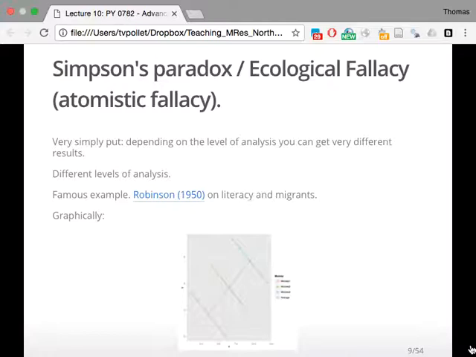The reverse is that you would infer what happens between individuals based on what's happening within individuals. So that's the atomistic fallacy. One is the ecological fallacy, the other one is the atomistic fallacy. And this not only happens between and within countries, but for any type of thing where you do some type of aggregation or create a score, you can have these types of pooling fallacies occurring. One remedy is multi-level models. Does that make sense? Even though it's monkeys.